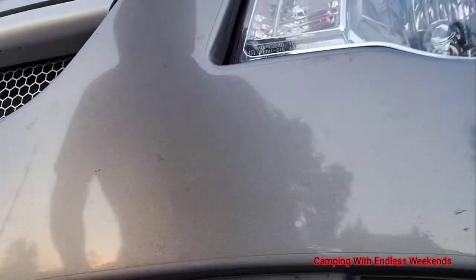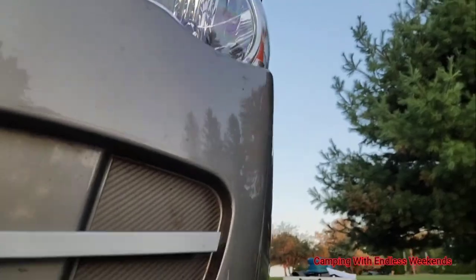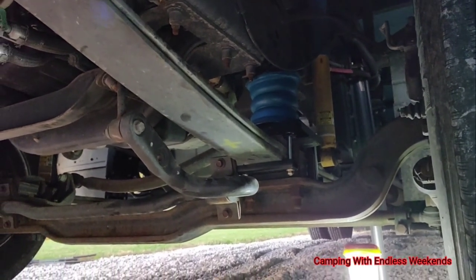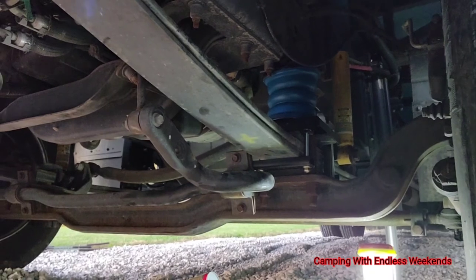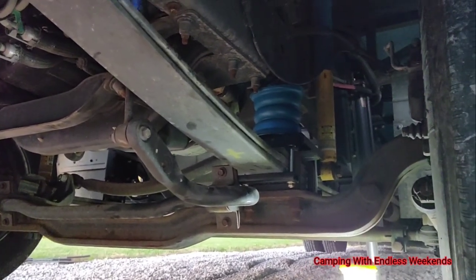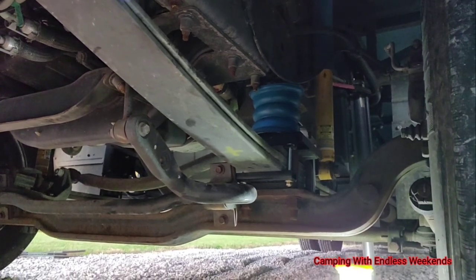Guess I'll have to get the camera down here like this so I can get a side view. There. She went down in there just like she should. So one side done. Again, it's going to be about 3 hours. I'm probably not going to film the other side. That's what it looks like putting on most things.